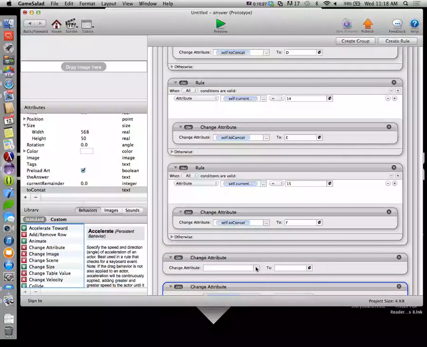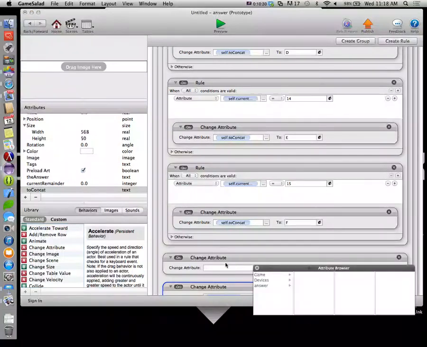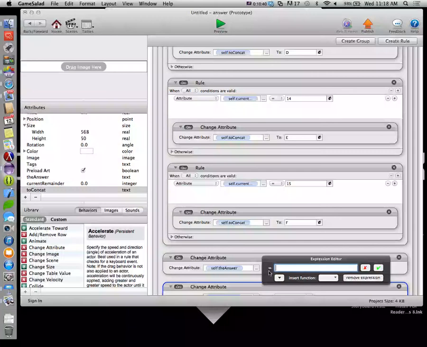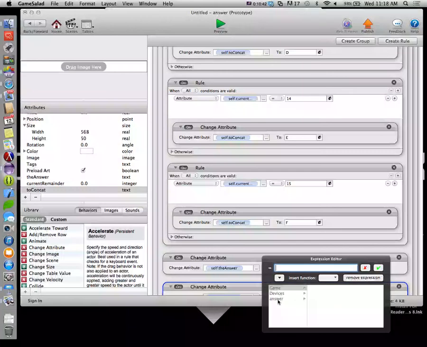So we're going to, actually we're not doing that there. Yes, we are. We're changing our answer to whatever it currently is. Oh yeah, we gotta go backwards.